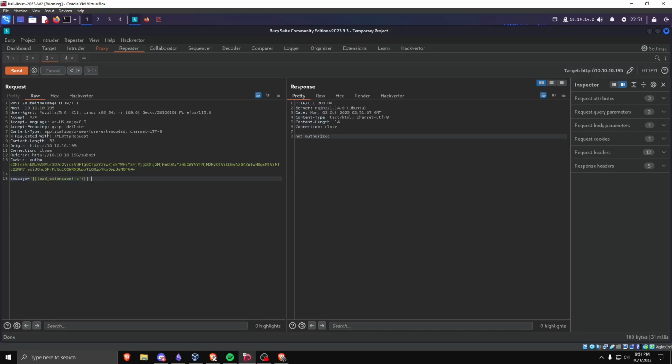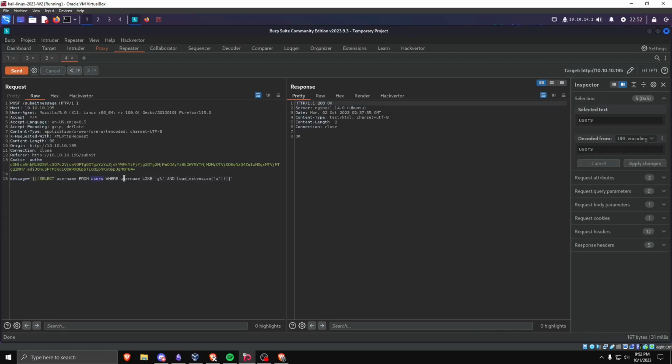That being said, now that we've verified the presence of some kind of error, we can actually, using these conditional responses, figure out certain things. So I'll walk through this query one at a time. We already know the username, the users column. So select the username from the users table where the username is like. The LIKE syntax is just starting with G and continuing with %. So we know there's a guest user.